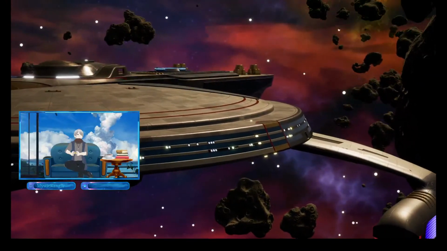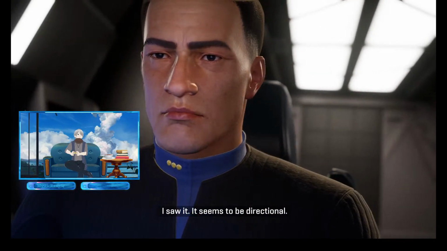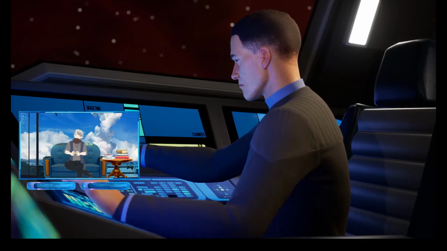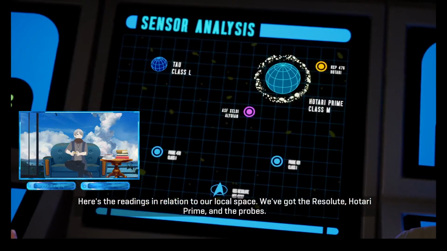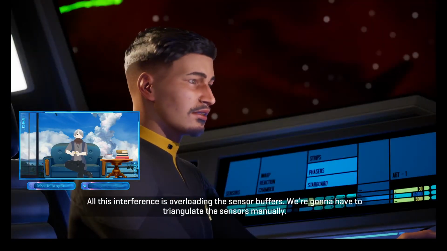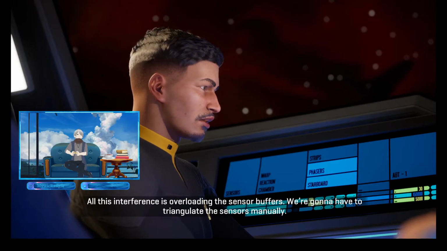Oh. There it is again. I saw it. It seems to be directional. Well, what about the scans? Anything? Here's the readings in relation to our local space. We've got the Resolute, Hotari Prime, and the Exhaustion. Probes. All this interference is overloading the sensor buffers. We're gonna have to triangulate the sensors manually.